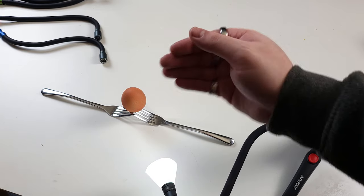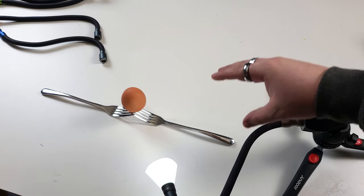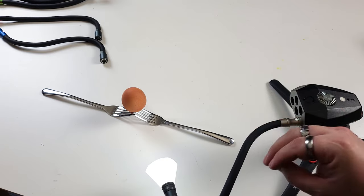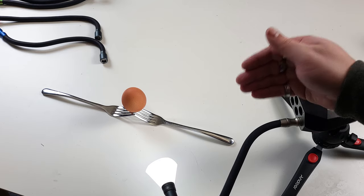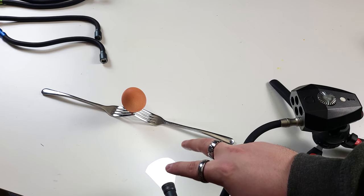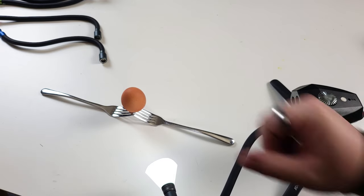Your egg is still gathering light from this base light source, and you can decide how bright you want this to be by changing your camera settings to compensate. You can also change the brightness of this light source to balance it with the light painting you're doing with your different colors — this is again a little bit of trial and error.